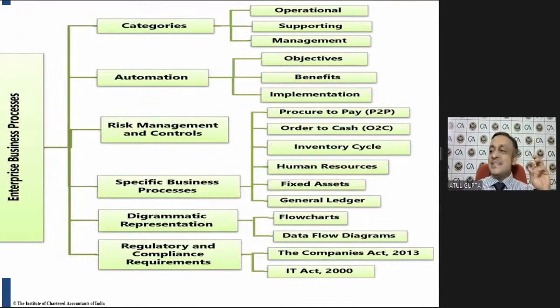Yes. So Vishal has made a good point that those who have joined from YouTube are requested to log in and then be part of this interactive session. Great, Vishal. Okay. So now this is the whole chapter plan. So categories of system, automation, risk management controls, specific business process, flowcharts, regulatory compliance requirement. We'll be having good discussion on each of this. The time is slightly less, so we'll keep it very much focused. And that is why I request you to put as many questions during the session as you can. Okay.